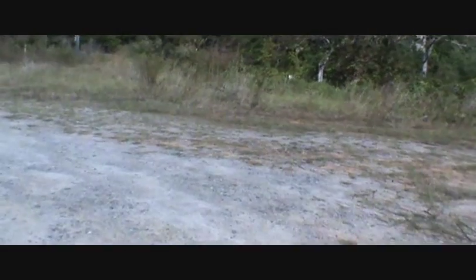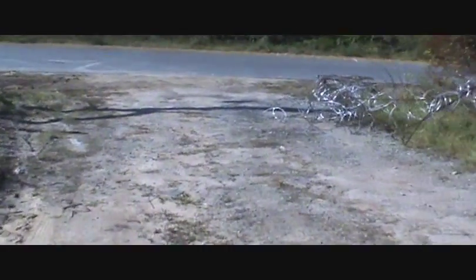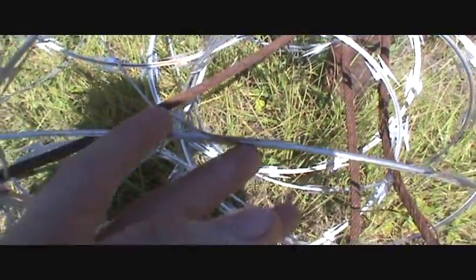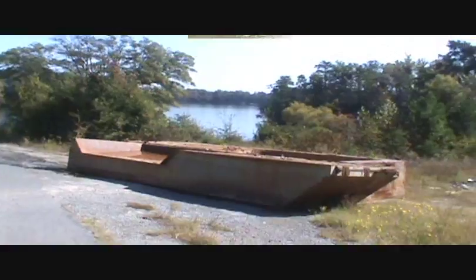We've been driving around all day looking for sites, and I went to a few of them. Didn't find anything but stinking Lincolns. And right now we're at an old beer joint. Used to be here in the early 60s and late 70s. I just wanted to show y'all the barbed wire fence on this thing. Look at that, this sharp barbed wire. And they're serious. They want to keep someone out. So I'm going to detect here, and the river's over there. So hopefully I can find something.